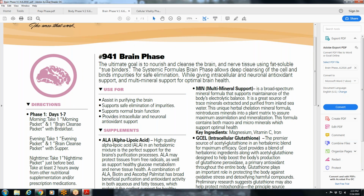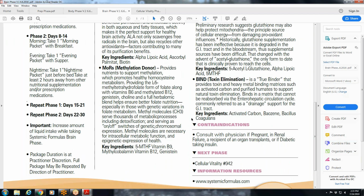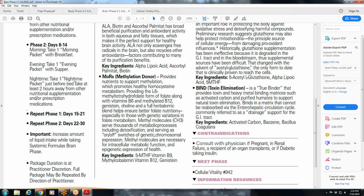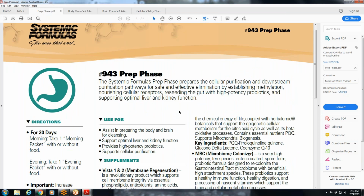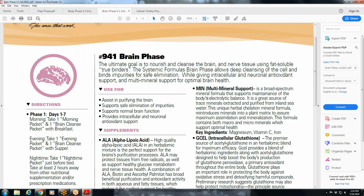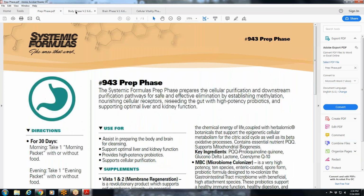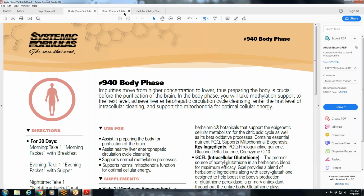And again, it comes in a package, and it's pretty easy to follow. Anytime you guys have questions while your patients are going through any of these phases, reach out to your account manager for questions, reach out to Mike in clinical support for questions, and we are more than happy to answer any questions or concerns that may come up during the process. All right, so those are the first three phases of the roadmap.